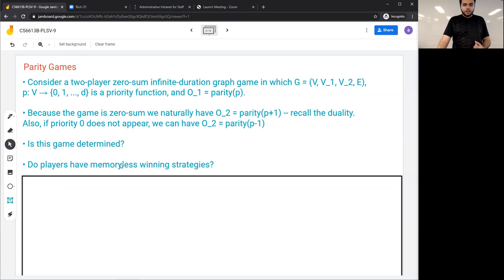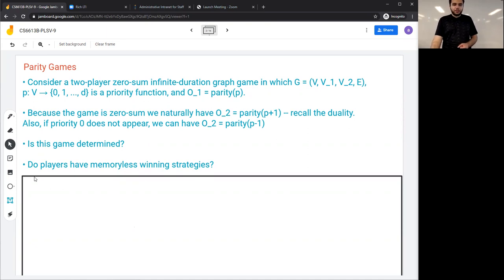So the main question that we should answer before being able to even define the problem and before being able to say who has a winning strategy is whether this game is determined at all. In the previous cases, we kind of got determinacy for free. The reason was that we found a set of states where player two had a winning strategy, and then we showed that in the complement of this set of states, player one has a winning strategy. We didn't really have to talk about determinacy. But in this case, that's not exactly that easy.